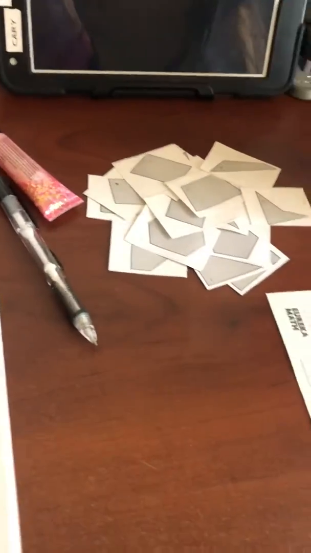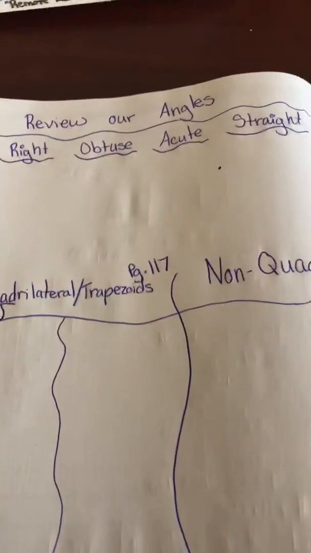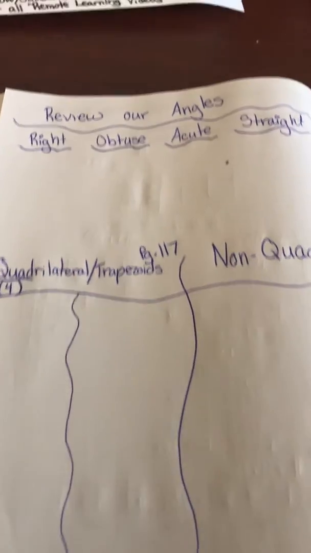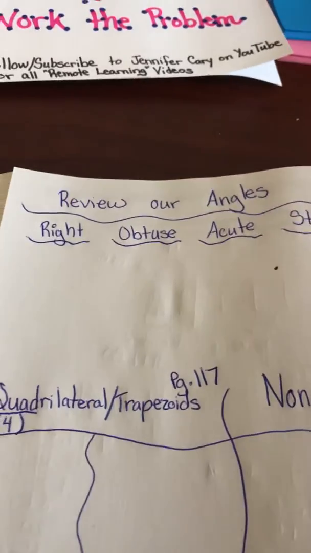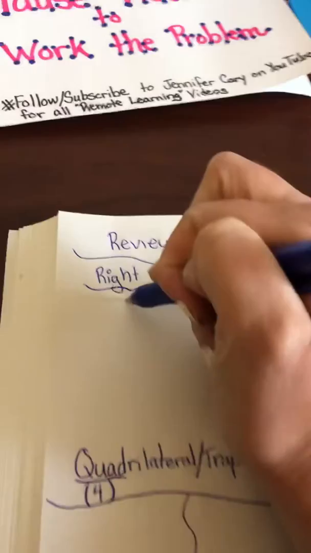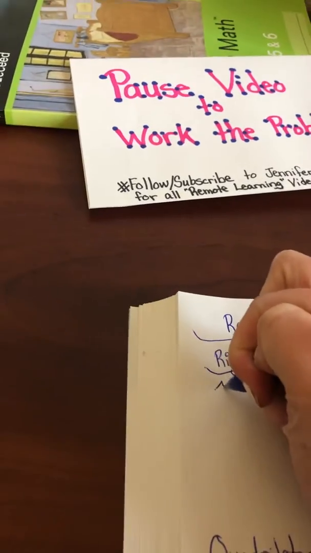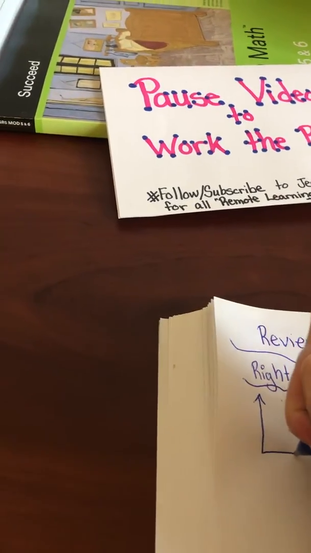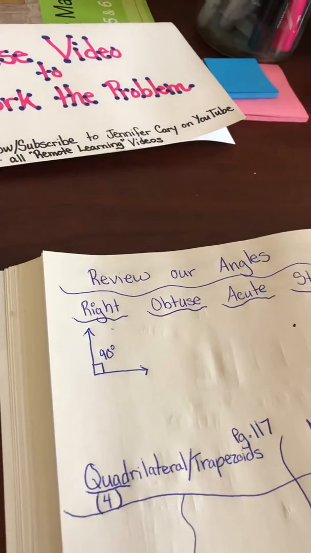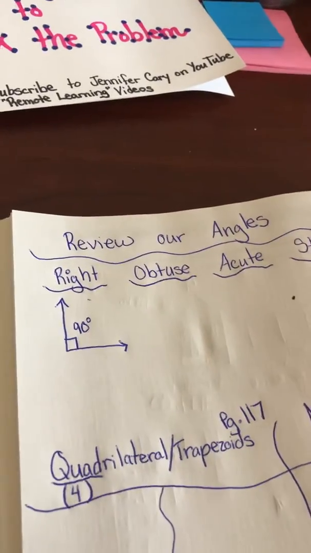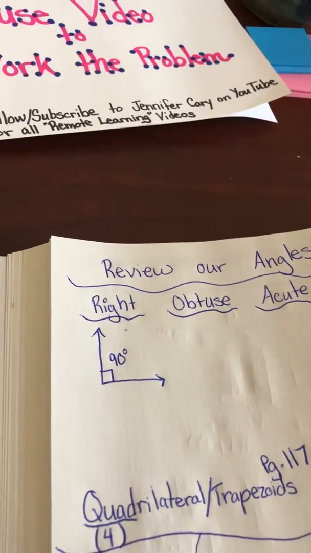All right. So here is our solution, what you're gonna do. Again, if this is 4th grade following us, you guys can get a plain piece of paper, and we're actually gonna review our angles. Since we do not have a protractor, we're gonna be reviewing our angles. So let me get my pen, and we're gonna start with a right angle. If you remember, a right angle is exactly right here, is exactly 90 degrees. So that's why without our protractor, we can actually determine which angle is which.